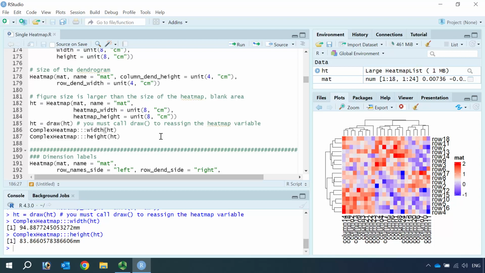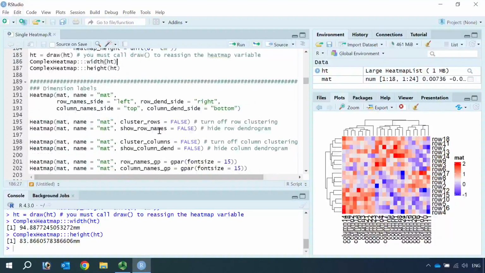So next I'm going to show you how to adjust the labels around the heatmap. Here is the default setting for the labels. You can see the column dendrogram is on the top, the row dendrogram is on the left, the column names are at the bottom, and the row names are on the right hand side.